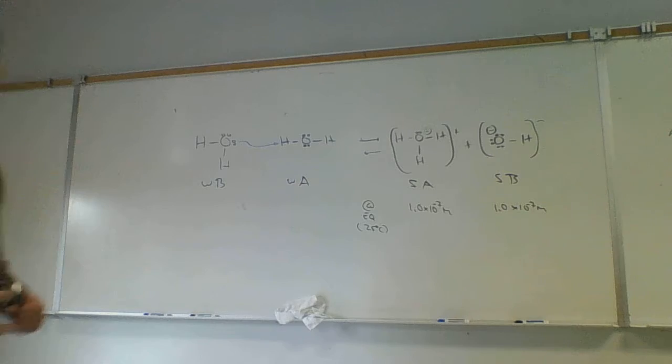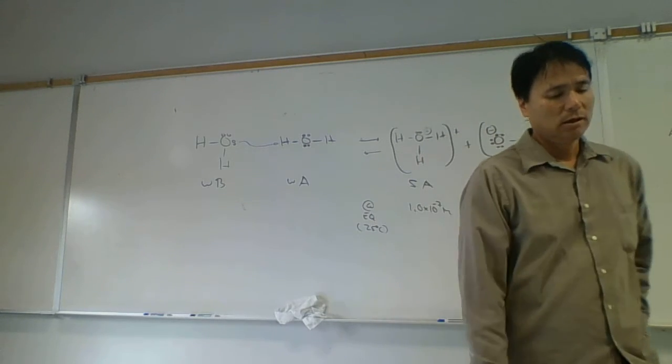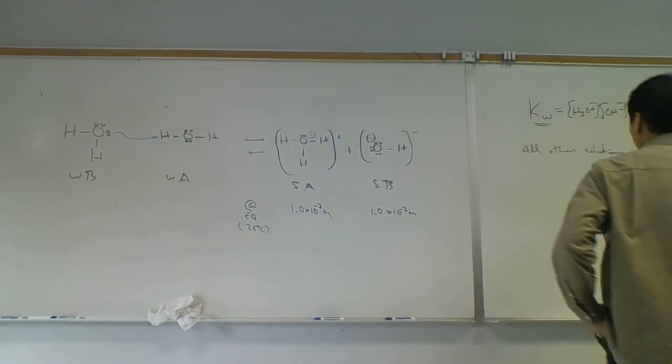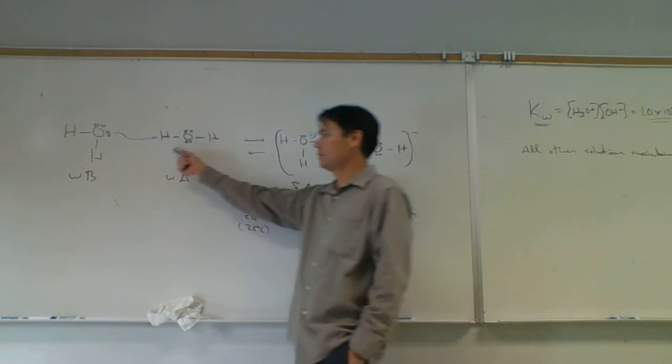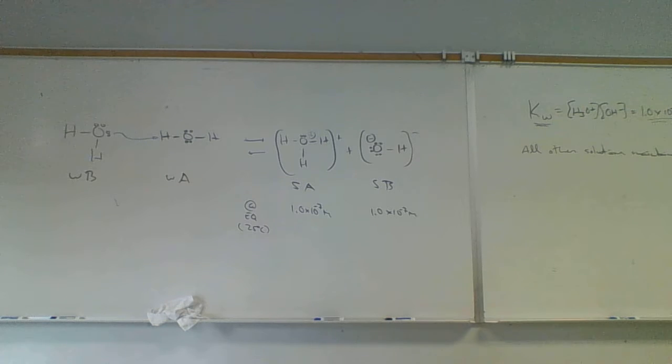So what happens in acid solutions, where we have a lot of hydronium in there? If we have an acid solution, the hydronium increases, which means the hydroxide must decrease. But if it's an acid solution, you'd expect there should be no hydroxide. Hydroxide is a strong base. Why would there be strong base in an acid solution? It turns out in all acid solutions, there's going to be some hydroxide. But where does the hydroxide come from? Does the hydroxide come from the acid that you're adding to the water? No, the hydroxide comes from the water molecules themselves colliding. And so there's no way to get rid of that. You're always going to have a little bit of hydroxide in all acid solutions. So here's the reaction here.